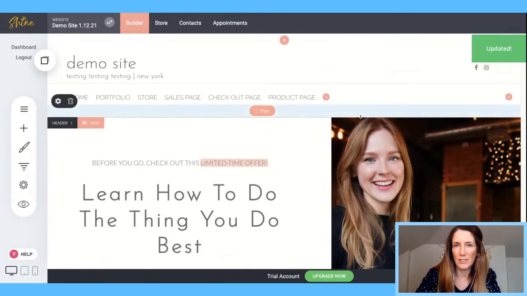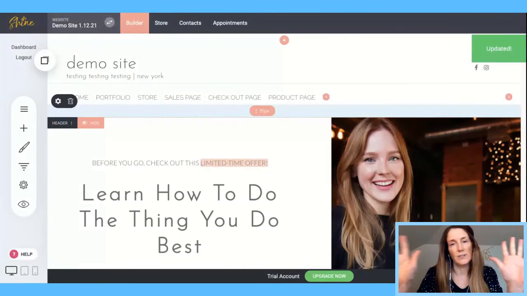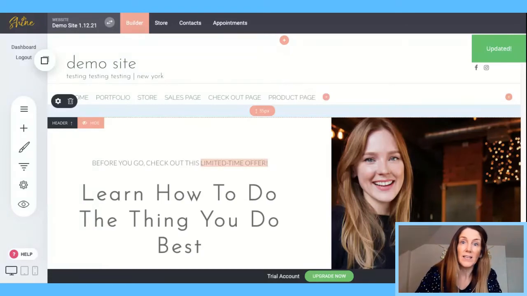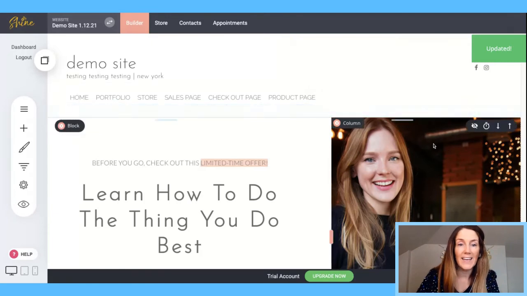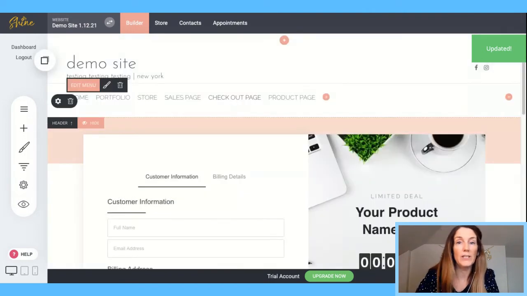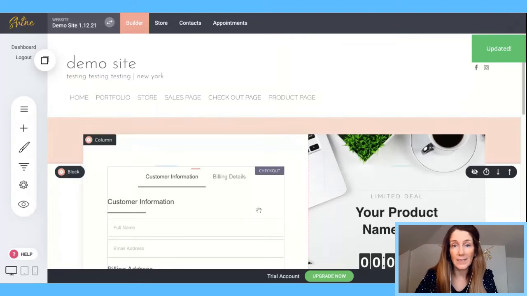So again, there's different ways to set up different types of products. There's different ways to display the products: a standard store page, or a product page, or a longer sales page like this. Those are the different options for displaying those products. And then in terms of your actual checkout, if you have a Glow plan or above with ShinePages, you can use the checkout widget. So you don't have to use the standard built-in store checkout process. If you're on those higher plans, you can use this checkout widget, which means you can put this store shopping checkout widget on any page, anywhere, and style it exactly like you want.